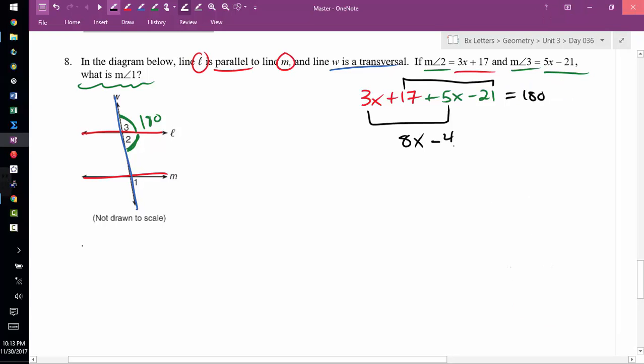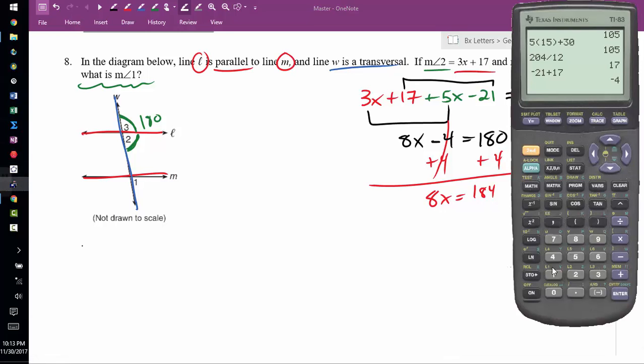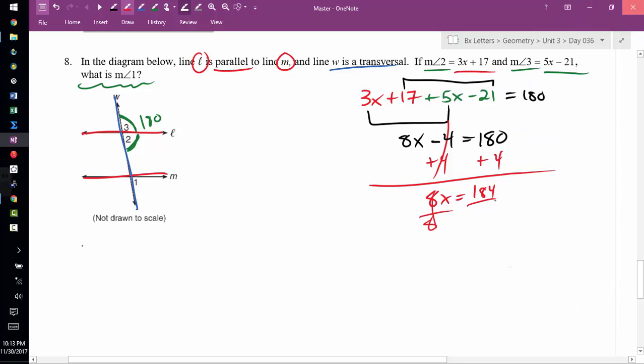All right, so that took a couple seconds. Nothing lost. So I know to do the inverse operation, and I'll get 8x equals 184. I'm sure I can figure that out in my head, but it's going to take too long, so let's just type it in the calculator, because we're trying to make time. This is going to be a Regents exam. So x equals 23. Right? I'll still show my work, though. x equals 23.